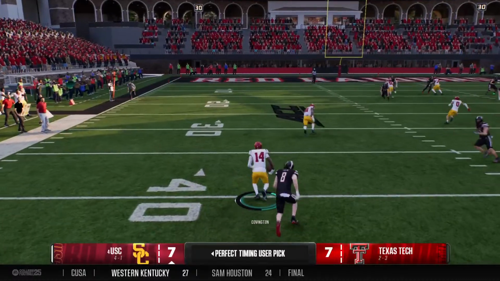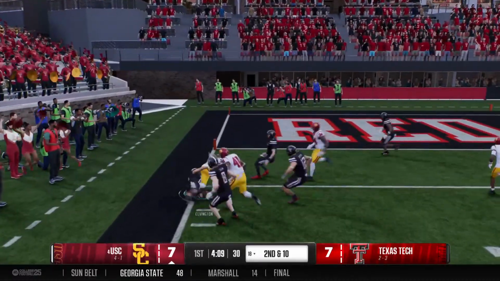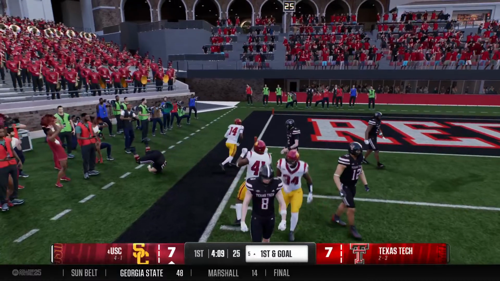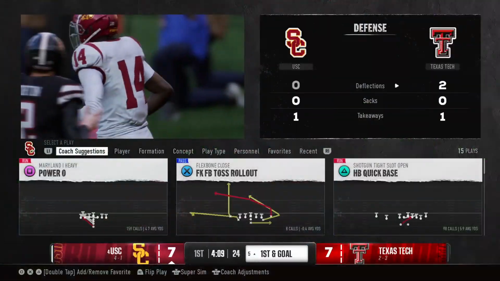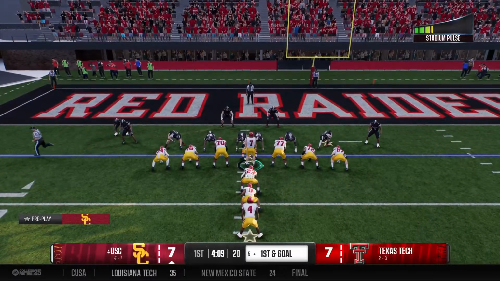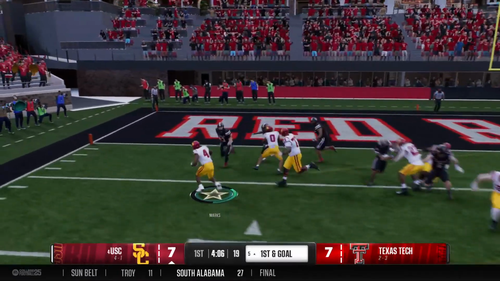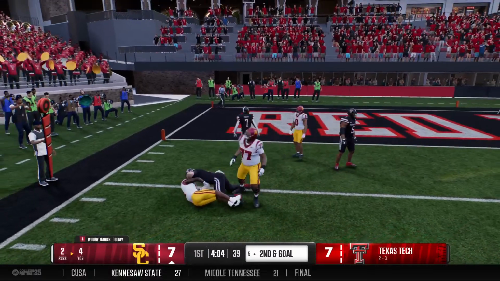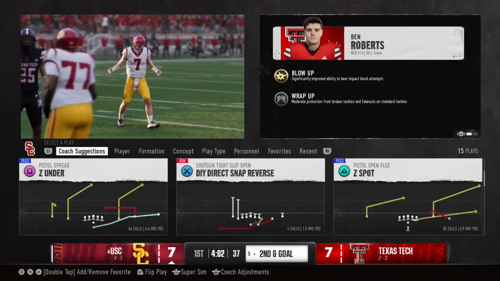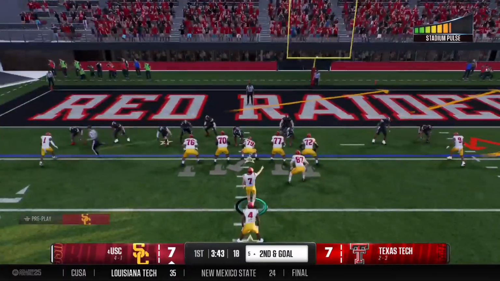Fires into traffic. It's picked off. Got room on the return. He's at the 10. He's out of bounds at the 5, and what a job to set up his offense. And the sudden change magnified for this defense as it's 1st and goal. And he'll get this one back to the line of scrimmage, but no farther than that. Can the defense stop them again on 2nd and goal?